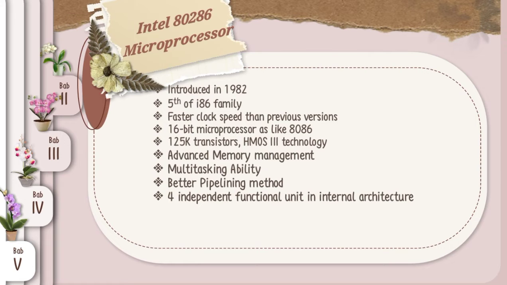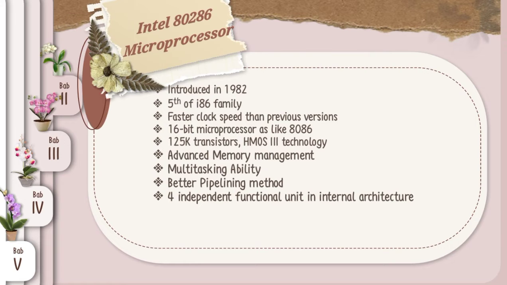Pipelining is a technique where multiple instructions are overlapped during execution. The pipeline is divided into stages, and these stages are connected with one another to form a pipe-like structure. This is the reason why it is called pipelining, because it forms a pipe-like structure. Pipelining increases the overall instruction throughput.